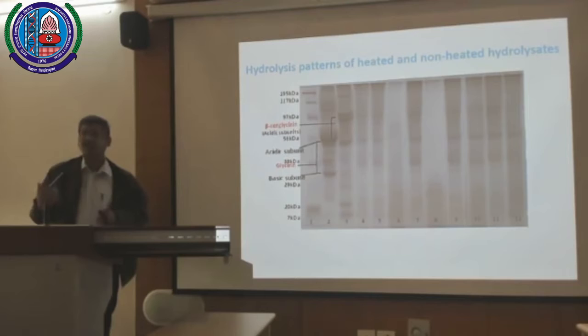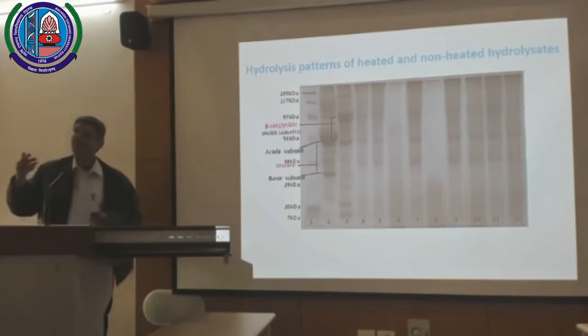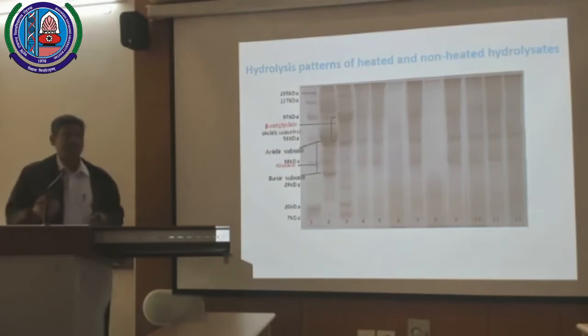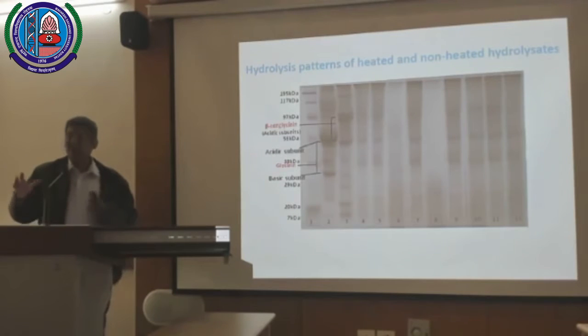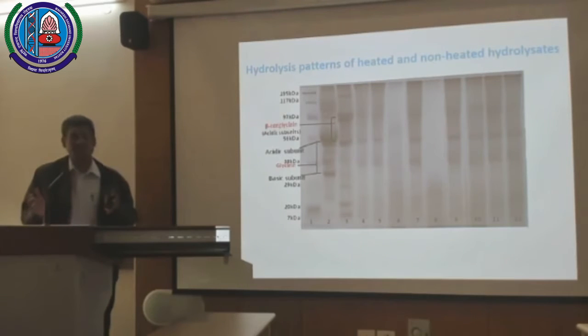Okay, I'll tell you. The most stable structure is the alpha helix. Then followed by beta sheet. Random coil is the most denatured form; a denatured protein will have random coil. So alpha helix is a secondary structure, the most stable structure, and beta sheet is the next most stable structure.